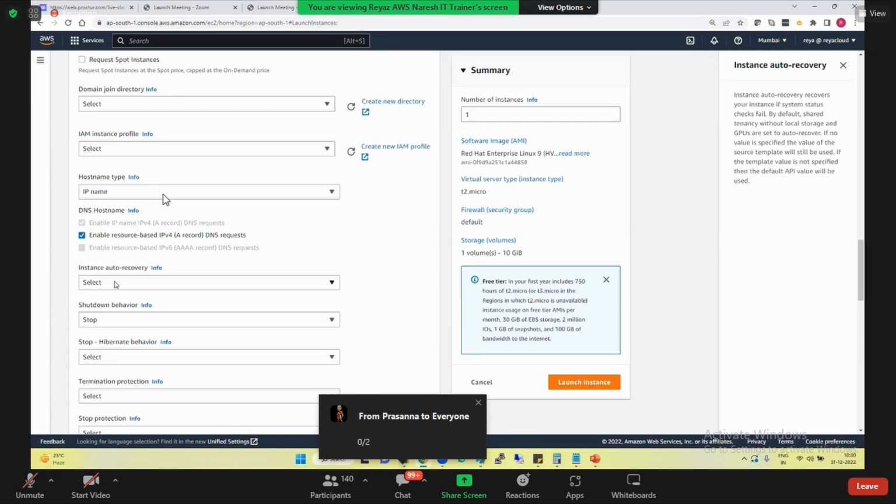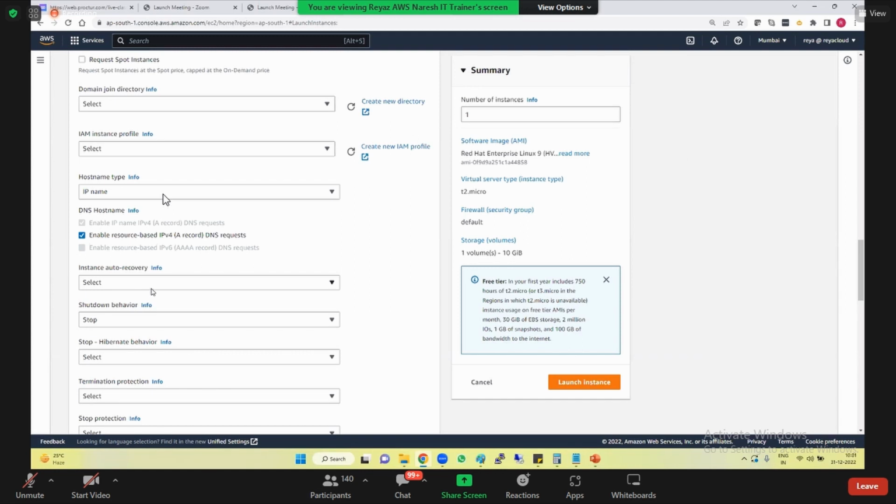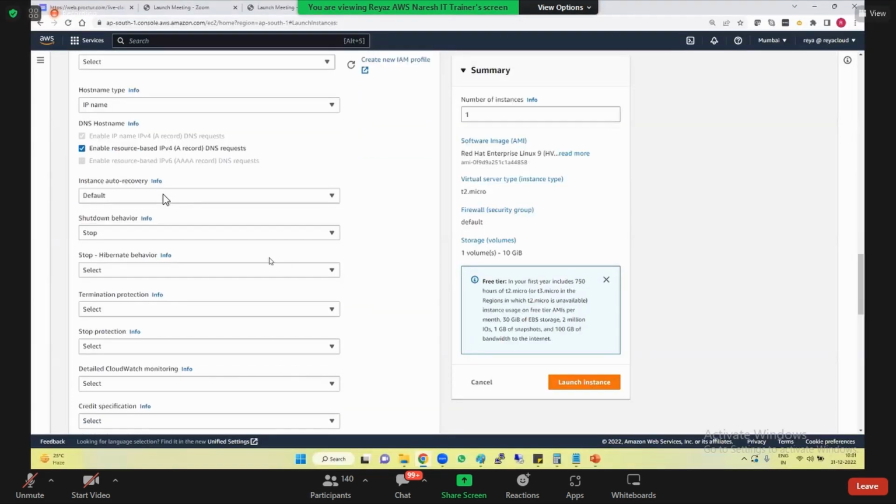But if you select instance auto recovery here, then it recovers your instance if the system status check fails. So you need not stop and start. If something fails, it will automatically recover. Okay, that is the option. You can keep it default or you can disable it if you want.